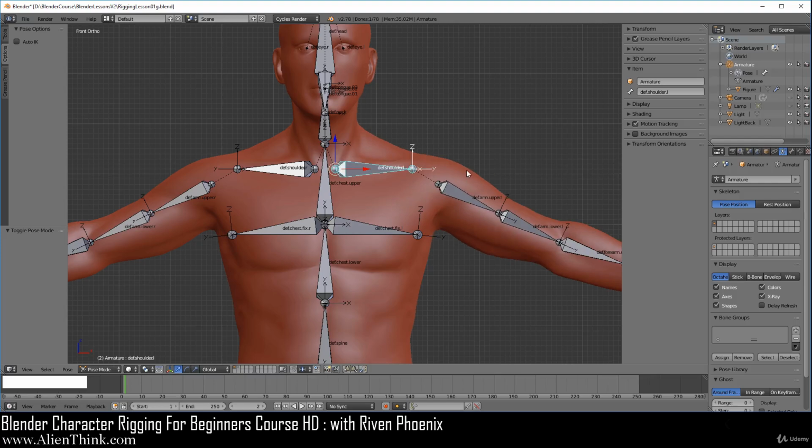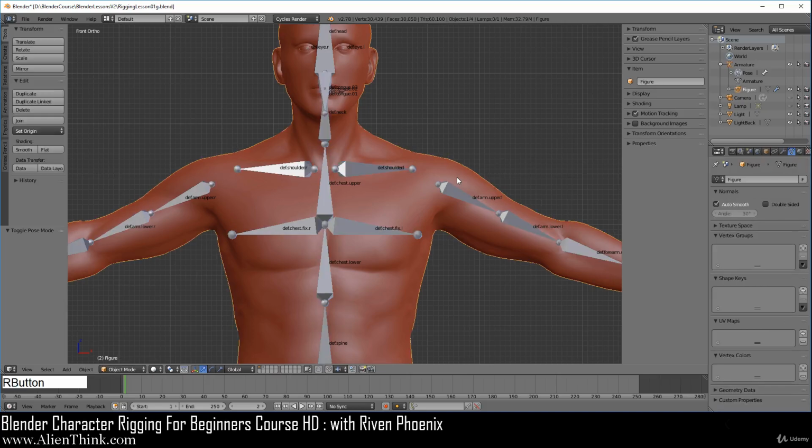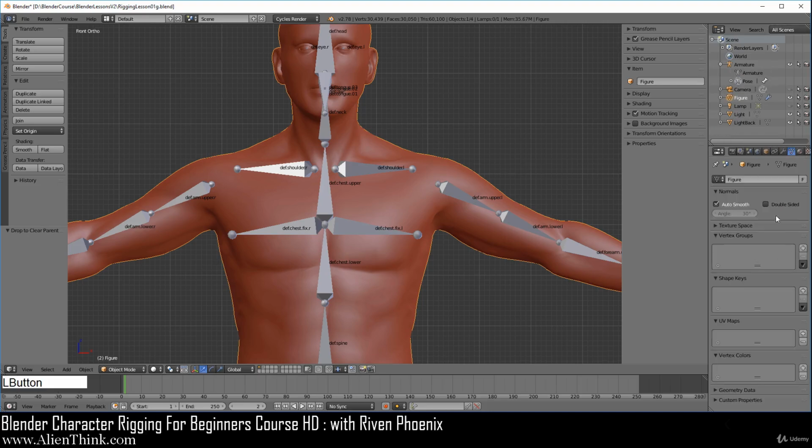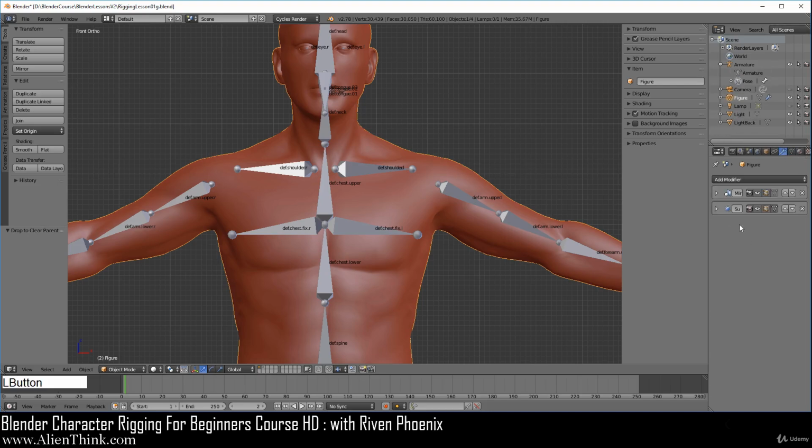Okay. Now the important thing to understand about using bone envelopes, as I said, is that when you click on the figure, you can see that it does not care about vertex groups at all. Okay, so here we have the armature attached, and here we're saying use bone envelopes. That's all this means. Now go ahead and drag this out of here to drop it. Okay, now remember, there are no vertex groups. We're back to the way we were.